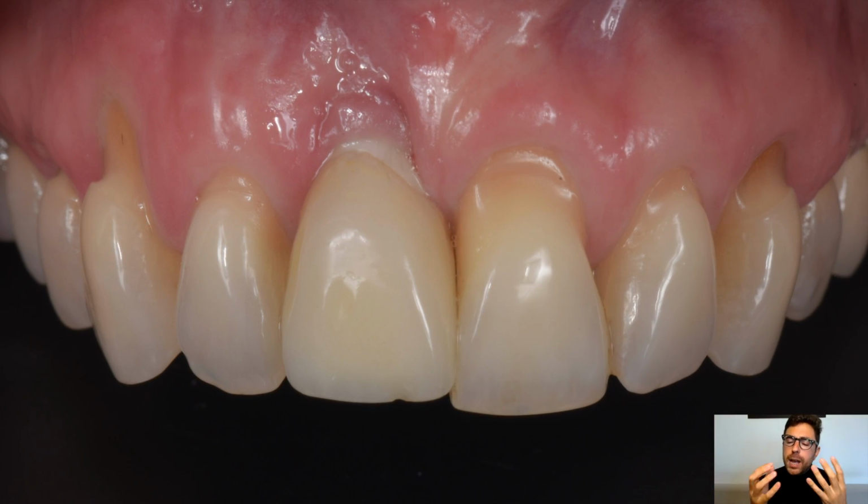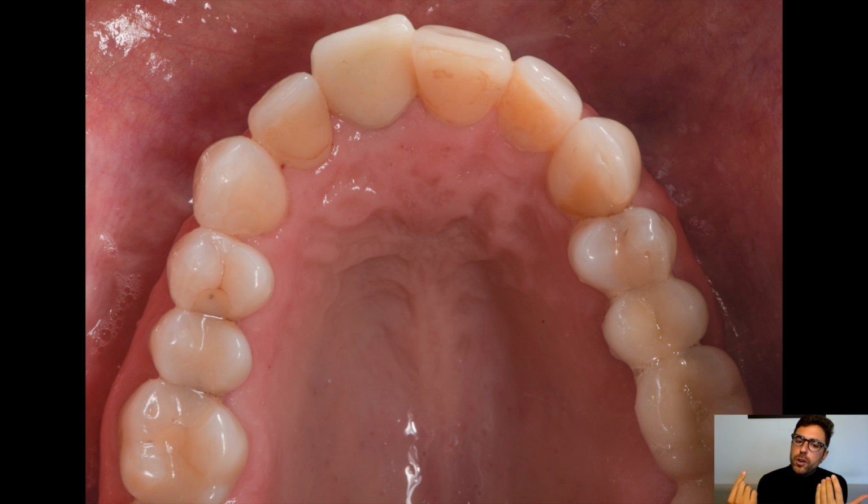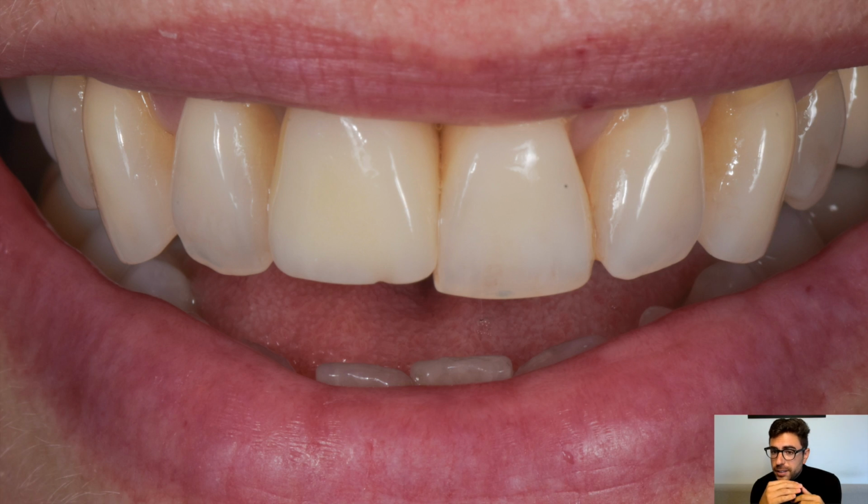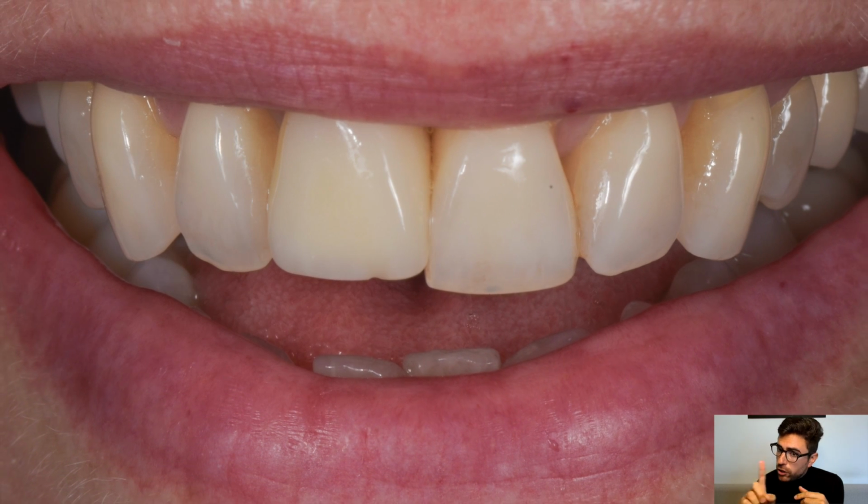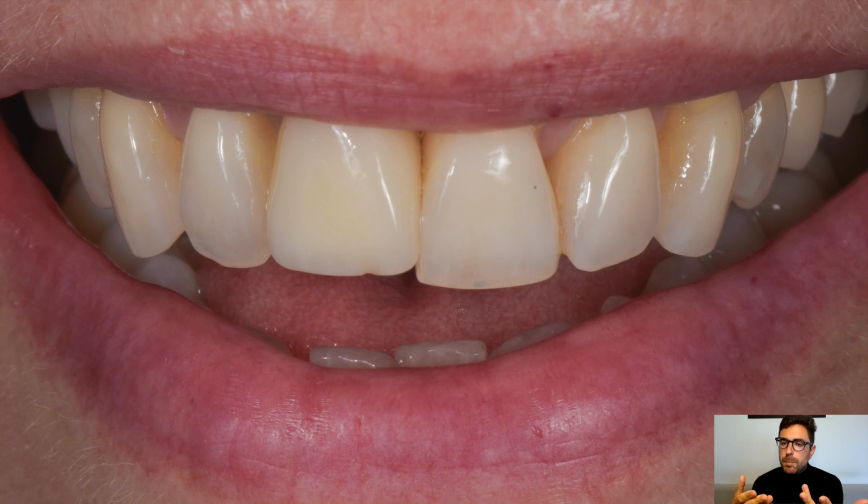Now, from an occlusal standpoint, we can also see the crown is more buccal than the rest of the teeth. This is due to craniofacial remodeling. You can also see the discrepancy in the incisal edge. The crown was probably not cemented like this, but this is what has happened.